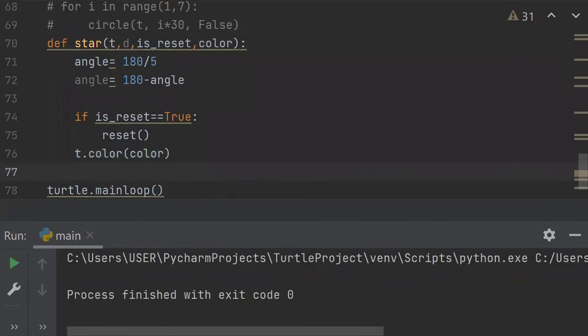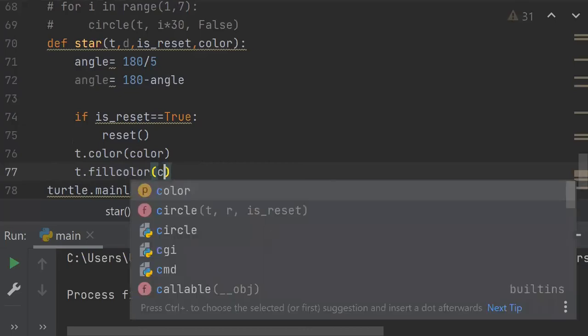Let's say the first step then is t dot fill. You're supposed to bring an option to fill color, t dot fill color, and you're going to fill the color itself. So color. Why am I using capital? Okay, color. So you can see a color came up here.